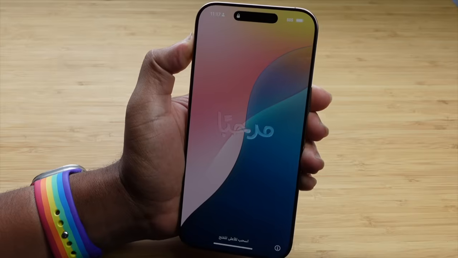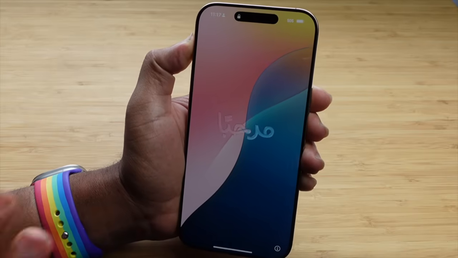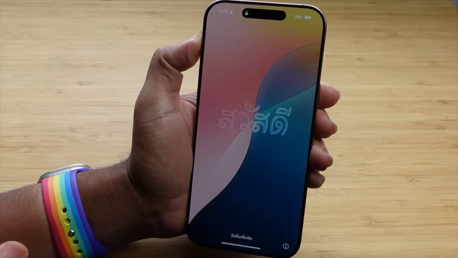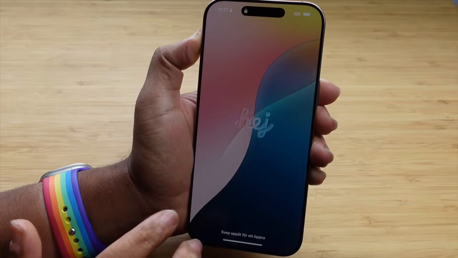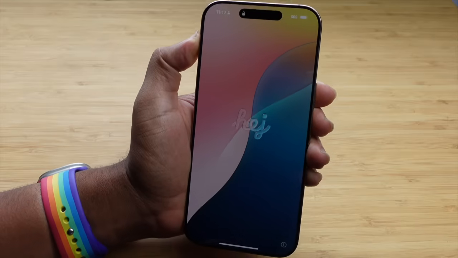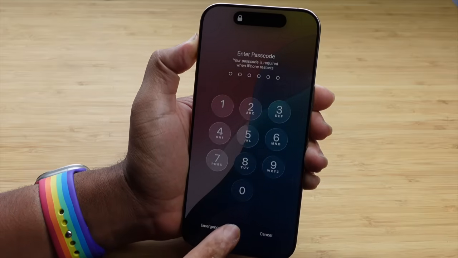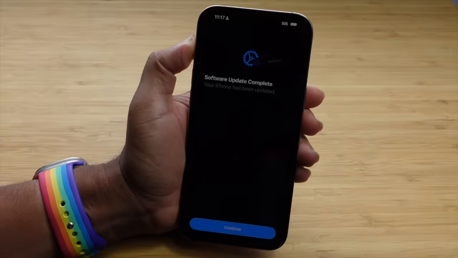This brand new design interface is called Liquid Glass, and it works across all of the Apple operating systems, including iOS 26 here. You can see that it says hello in various languages, and it has this glass effect on the background there with all the different languages popping up. And all you have to do to get started is just swipe up. And then you can go ahead and enter your iPhone passcode. I'll do this off camera to maintain privacy.